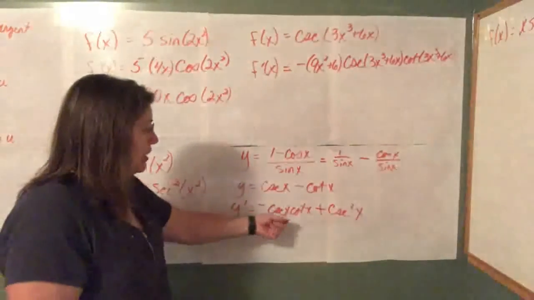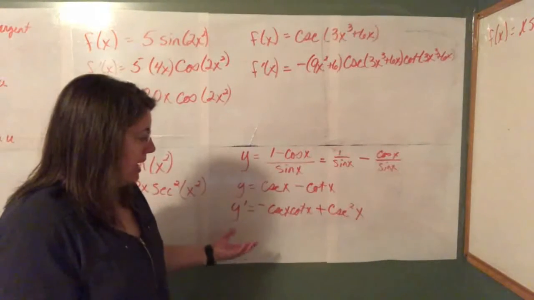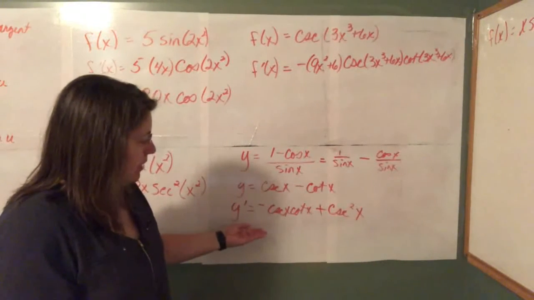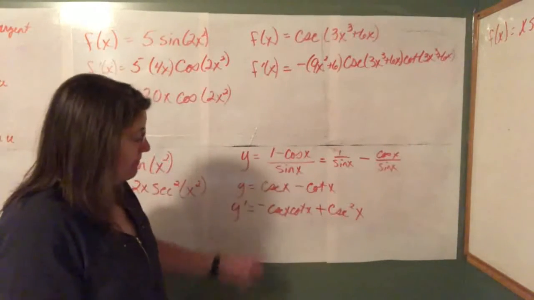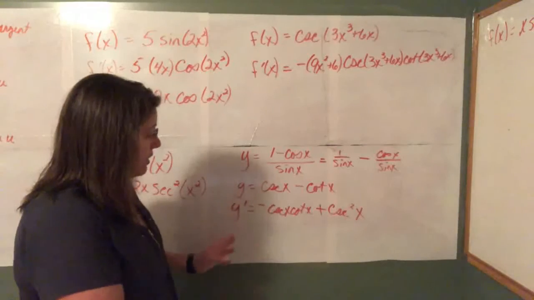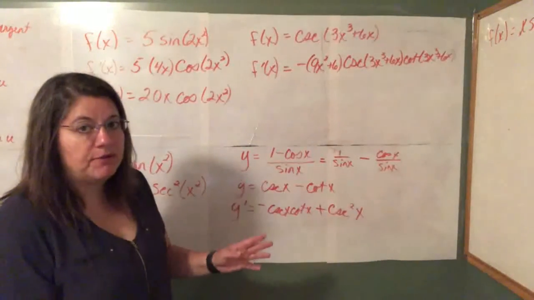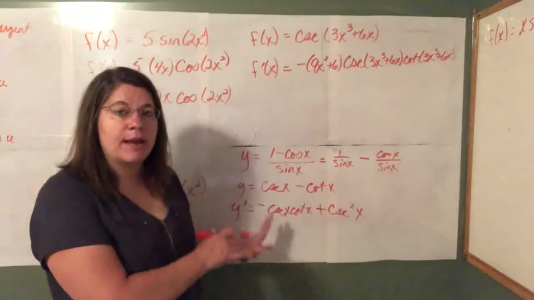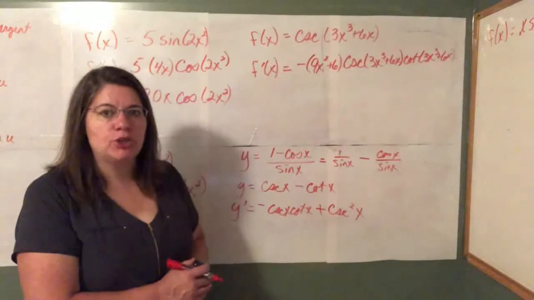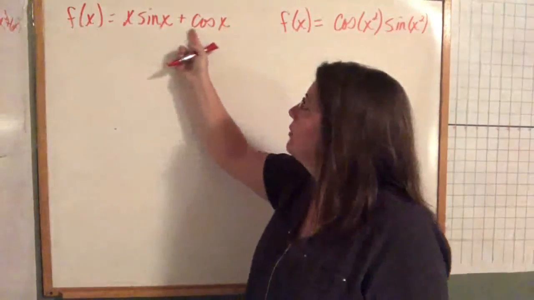Now, you could distribute out the cosecant x and have cosecant x, and you could even distribute out a negative cosecant x and have negative cosecant x, and then in parentheses, cotangent x plus cosecant x. That would be fine, but there's no need to do that. Unless they ask you to do something else with this and do an application with this, there's really no need to do anything else.